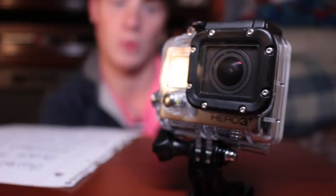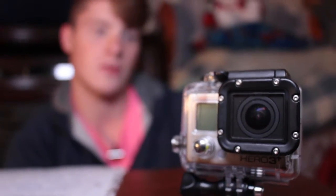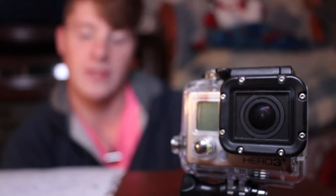I would use it for biking videos, walking, hiking — anything, really. It is a camera, it's your camera if you buy it. But I don't recommend it for a movie because it doesn't really have a movie look. It's more for biking, hiking, climbing, walking, and FPS videos — stuff like that.